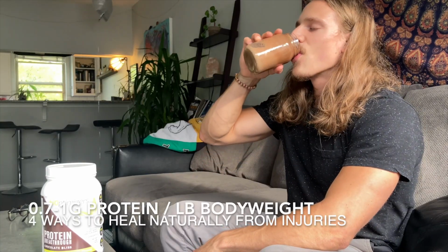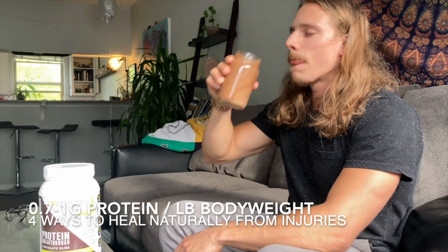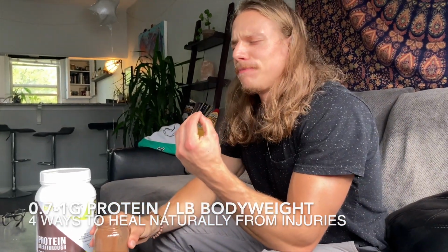So 0.7 to a gram of protein per pound of body weight's great. I'm 180 pounds, so I'll get anywhere from 120 to 150 grams of protein. That is extremely helpful. On top of this, you can throw in some fasting routine. So this includes intermittent fasting. I'm a big fan of 16 to 8 hours daily if you can.